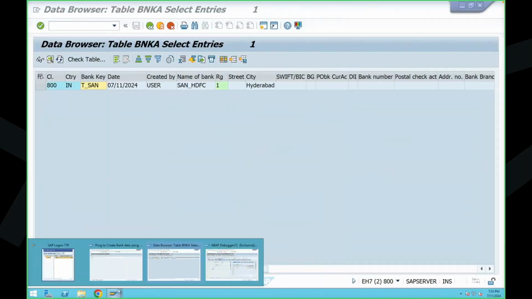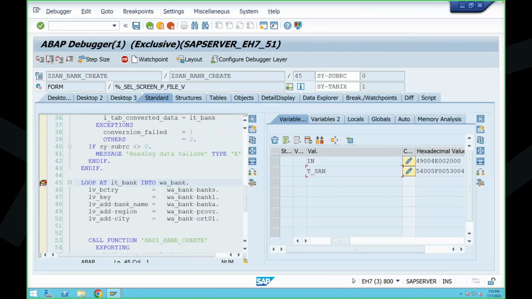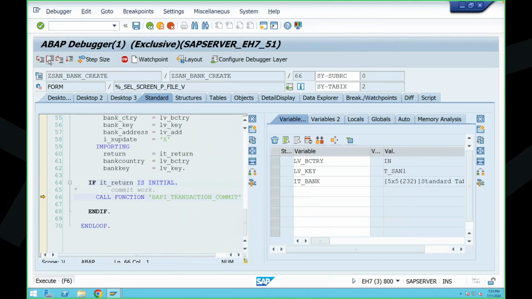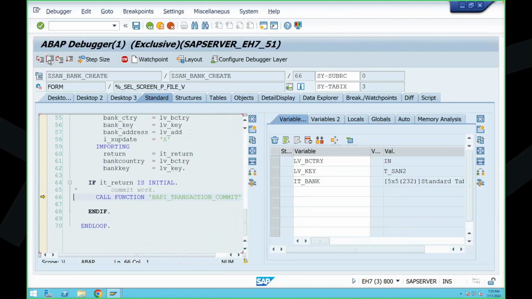How many times will this loop trigger? Based on the record count, so there are 5 records. Each time it will go inside the loop, prepare the structure, call the BAPI, and then submit the call transaction. If any error occurred, it will come to the return.